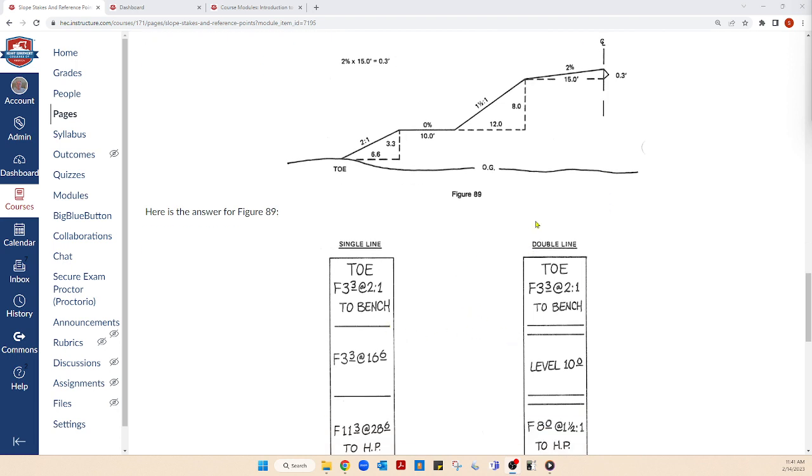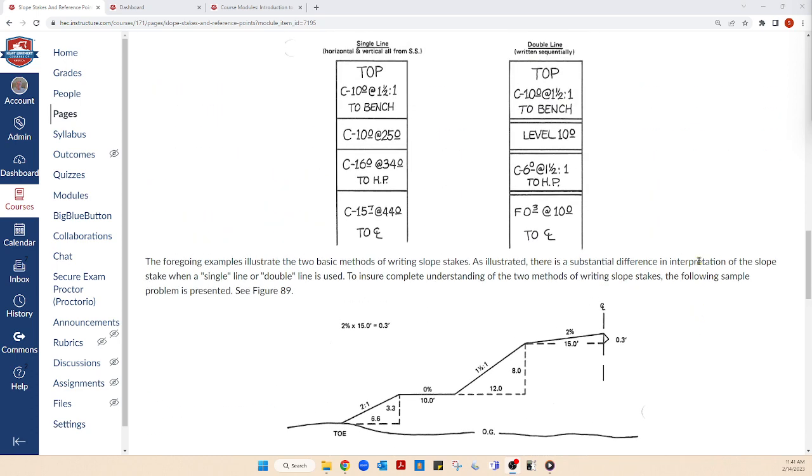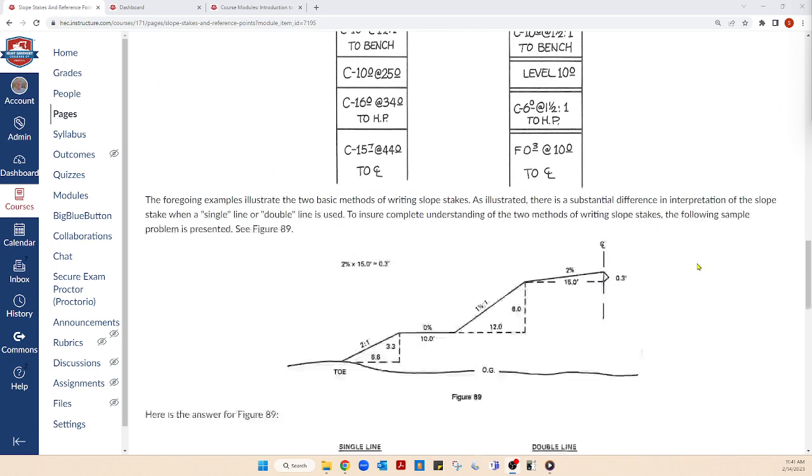Just take maybe 10 minutes, look at this and see if you see where this 1.5 to 1 comes from. Compare this to this. These two, of course, will be the same. This is your single line. You come back, and this is a fill starting here, so things will be going in this direction, up to the center line. Do that if you want to, and come up with some questions as you go through this.